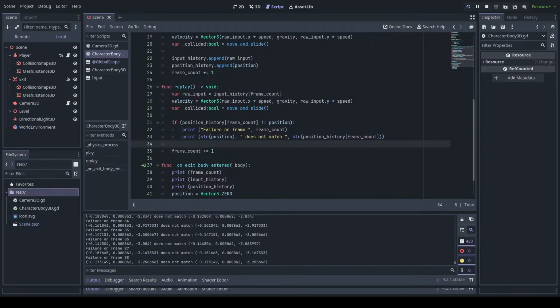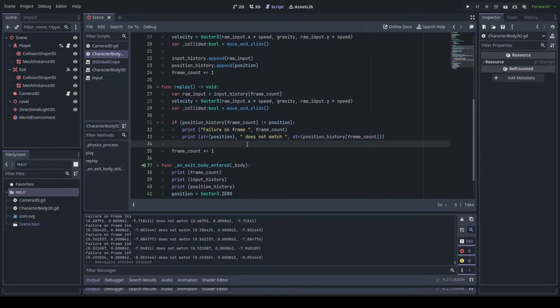Of course, once it fails once, it'll fail continuously.